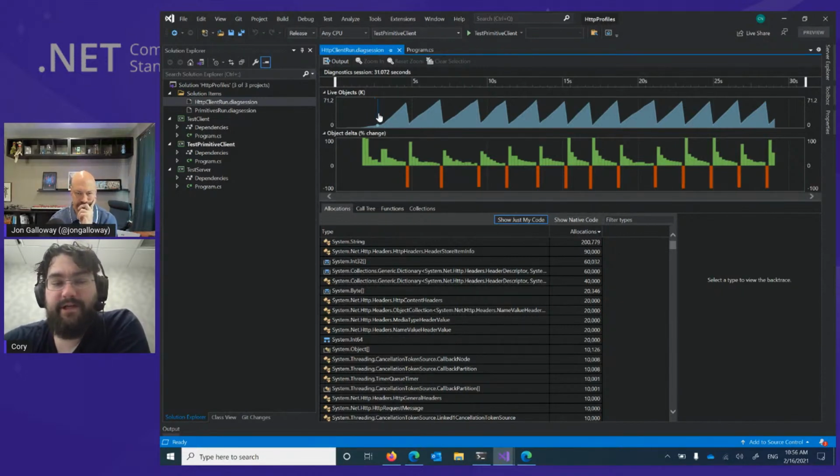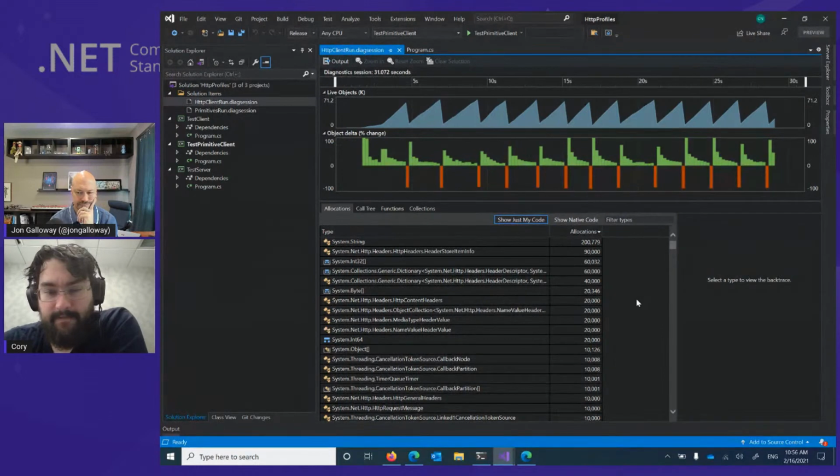First off, you can see this timeline up here. Every time you'll see it go up and up and up and then jump down. Every time it jumps down, that's when you're getting a garbage collection. And running 10,000 times, we had a fair amount of garbage collection. That's some of the overhead that we're trying to avoid.